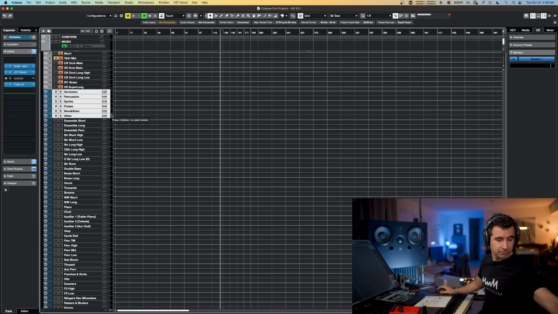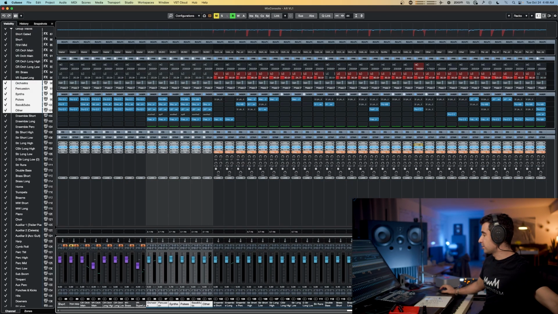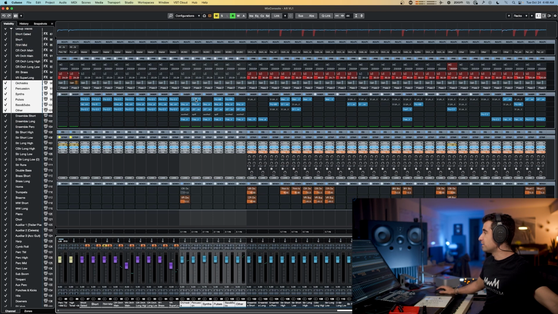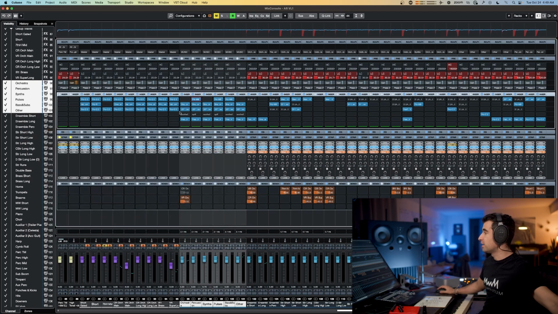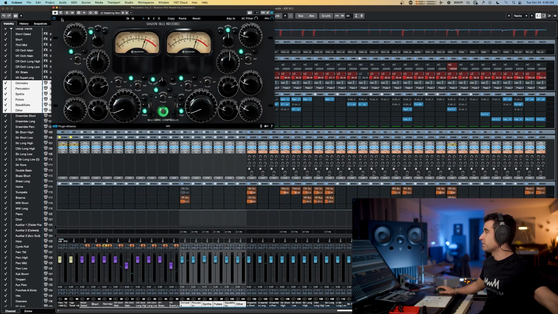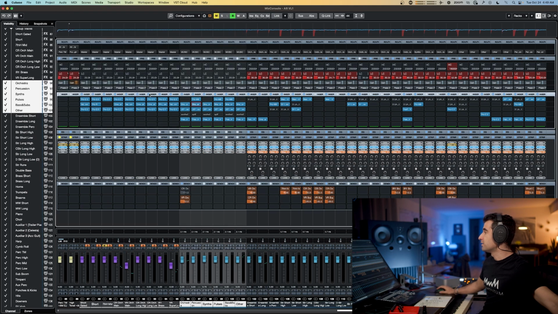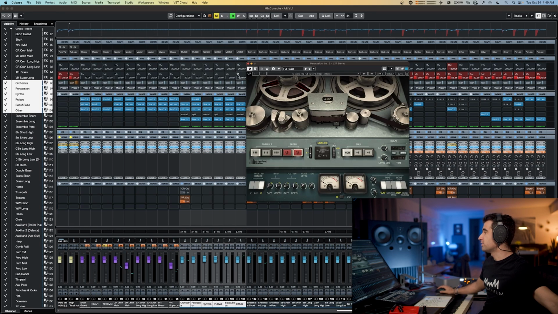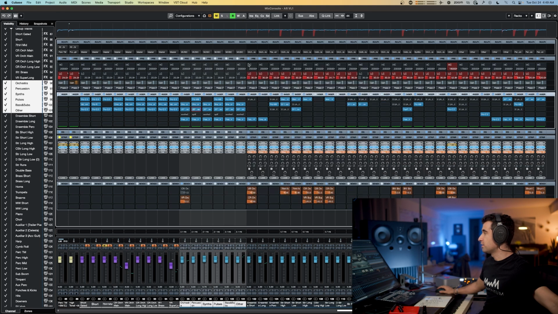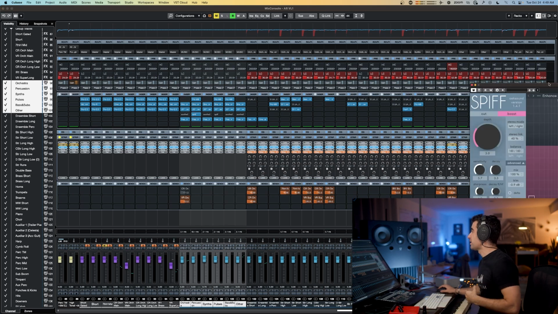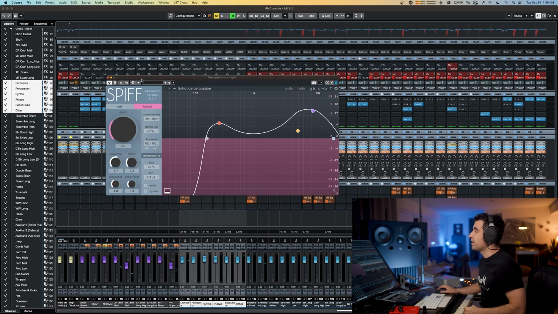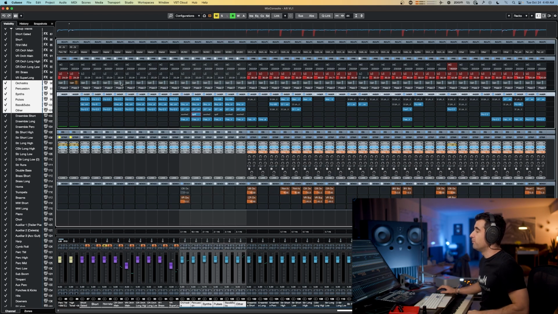So if we go here, here are the groups, and see, here's where we've got the mastering. In this case, a little bit of multiband compression. Then a little bit of extra compression with the Shadow Hills, and then a little bit of analog saturation with this guy. In this case, because this is a percussion bus, this has a little bit of a spiff. This is my mastering chain. You don't have to replicate it, but this is my chain for percussion. It adds a little bit of oomph, aggression, and attack, especially to percussion.